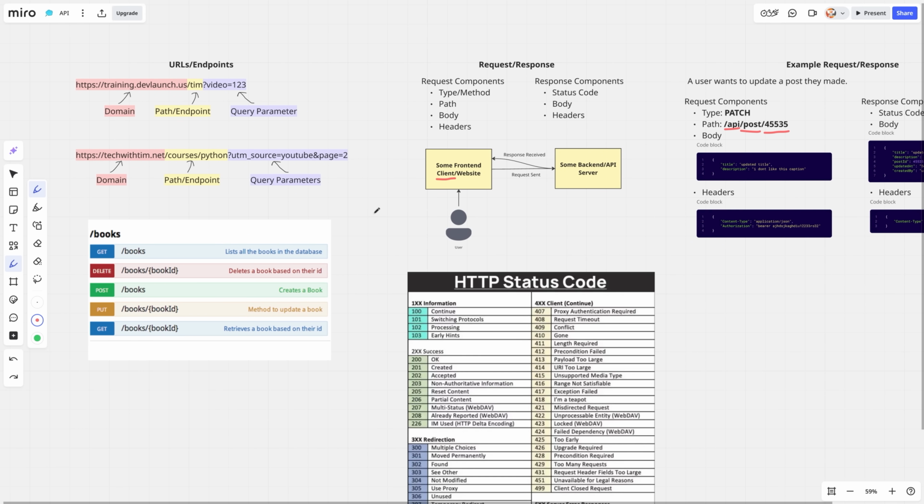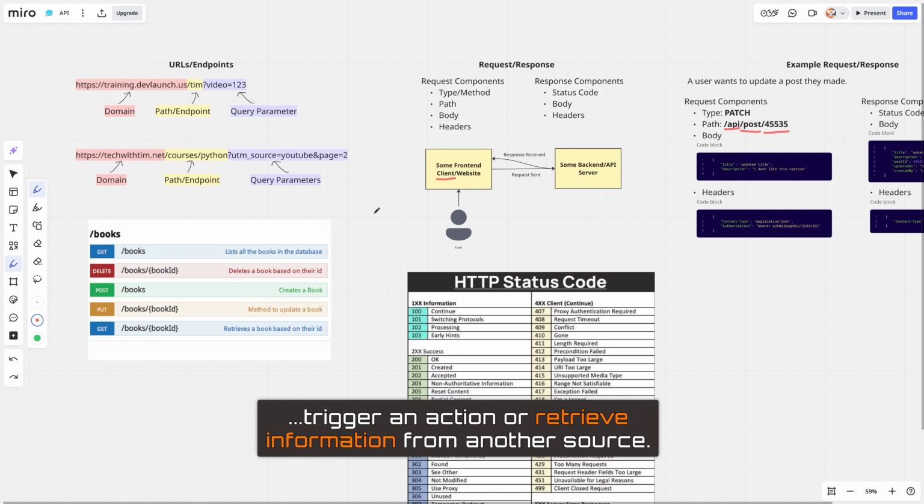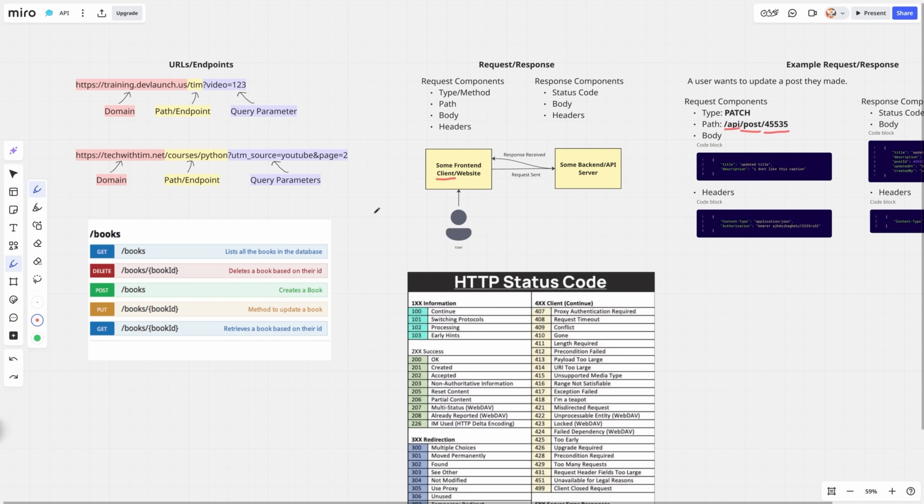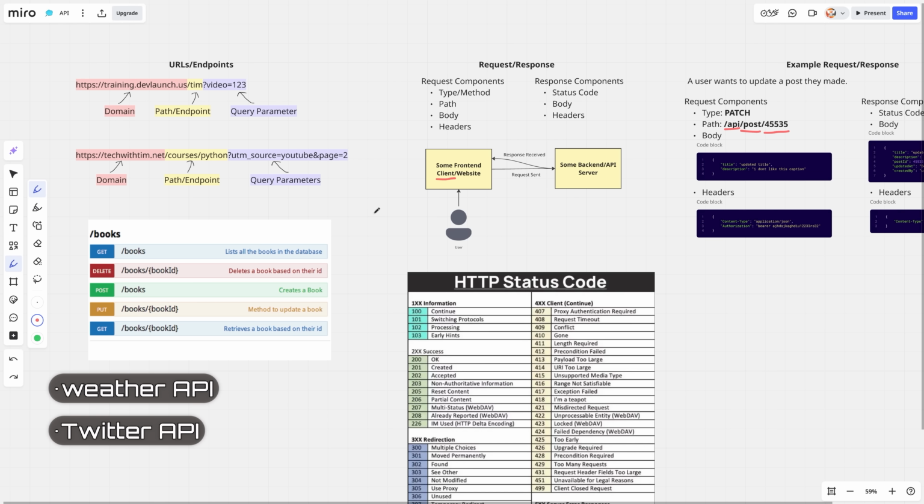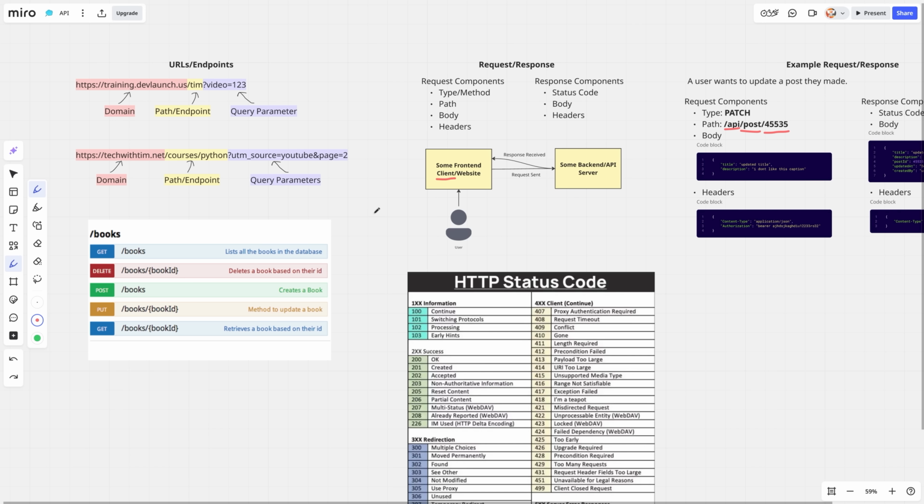So when we talk about sending a request, what we're trying to do is trigger some kind of action or grab some kind of resource or information from some other location, right? So in the case of maybe a Twitter API, we're trying to grab a post or delete a post or update a post. Maybe with a weather API, we want to get the current weather. So by understanding these different methods and components, you can more accurately use the request module and understand what's actually happening when you send this request. So with that said, let's hop over to the computer and let me show you how to send requests.